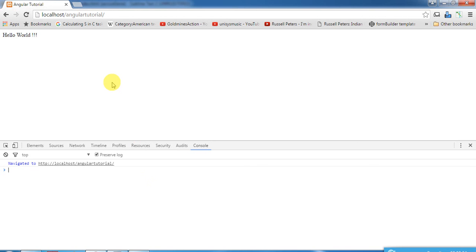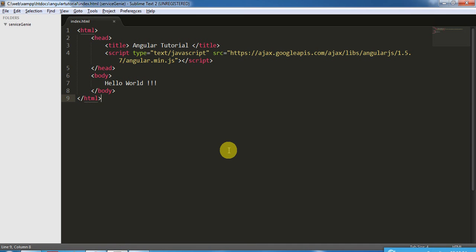There are a few directives for Angular which we need to include in our page. Basically, the code which we write for Angular, Angular binds with the HTML provided in the page. So what we write in HTML is actually bound to the Angular code. So how do we actually show those things?